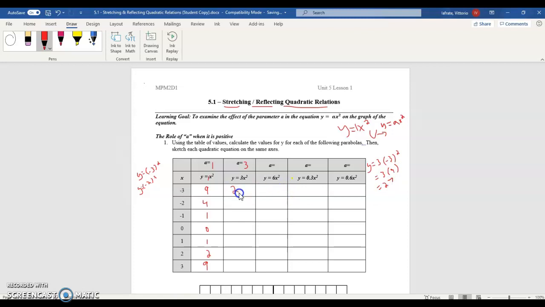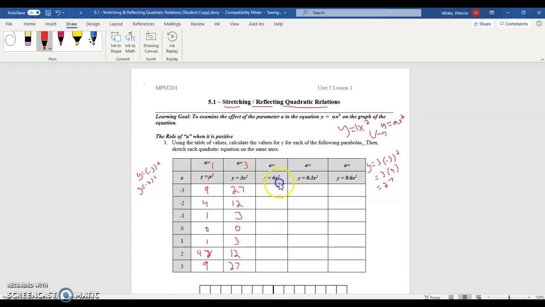So what you may have noticed is that this graph of y is equal to 3x squared is simply 3 times x squared, right? So we had 9 over here. Now that we have 3x squared, it's 3 times 9. So 4 over here, so 3x squared would be 12. 4 times 3. 1 times 3 is 3. 0 times 3 is still 0. 3 again. Oops, and over here I made a mistake. This should not be 2, this should be 4. And that would make this 12, and then 27 again, right here.